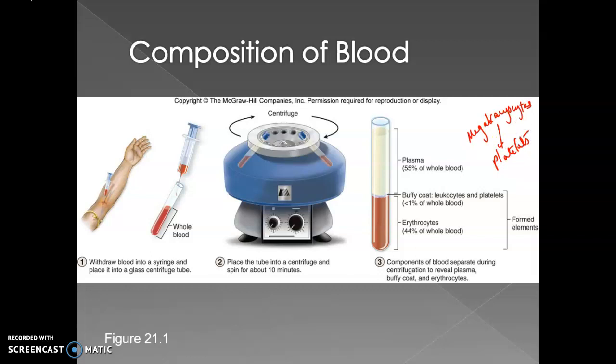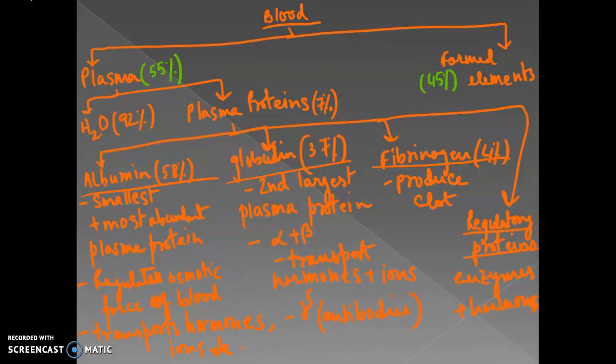All right, so I'll show you a picture that I usually draw out in class on the whiteboard. I just tried to draw it on my surface and give you a flavor of how it looks like in a regular classroom. So here, looking at blood. Blood has about 55% plasma and 45% formed elements.